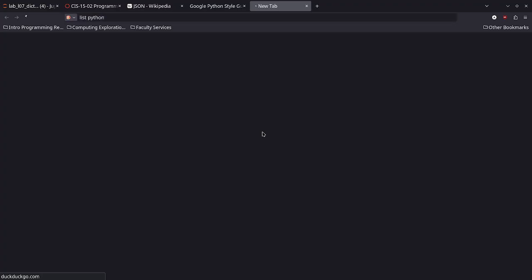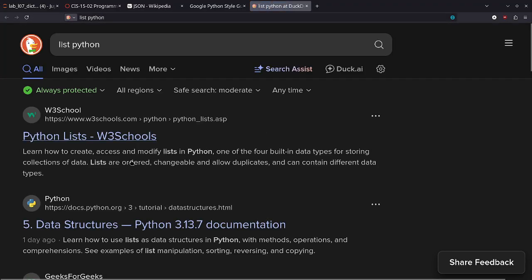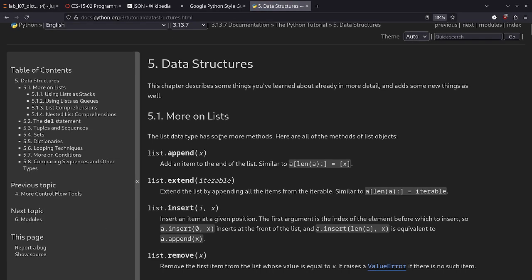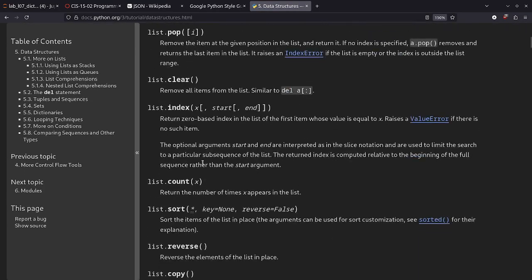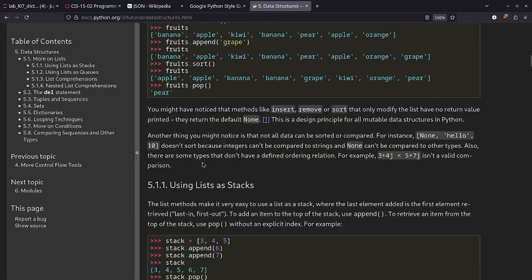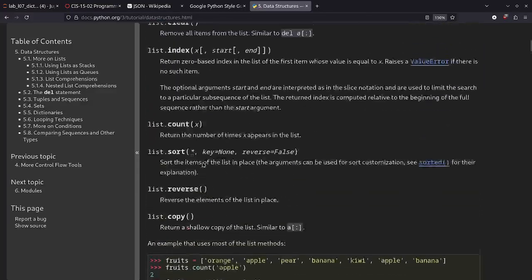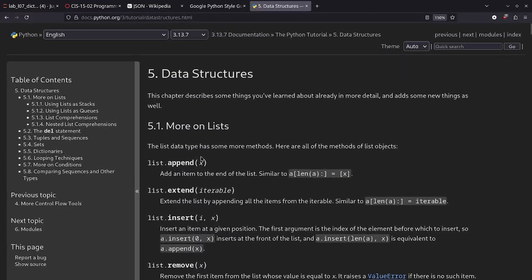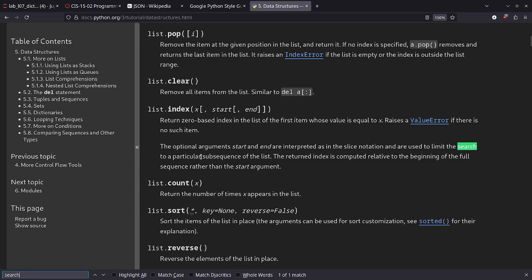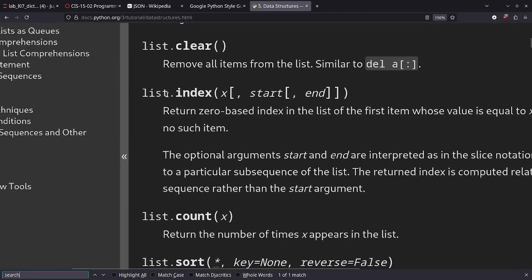So let me look at the list Python functions. I think there is something for that that will return the index of where it found it. So let me look at lists. Okay, is there a search function here? Let me just control F this. I'm just going to search this whole web page. There's search. Yeah, there is. So this function is called .index.